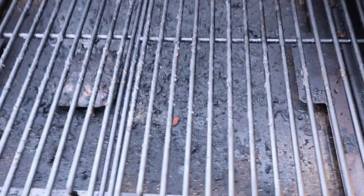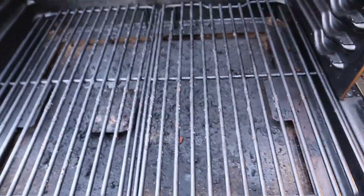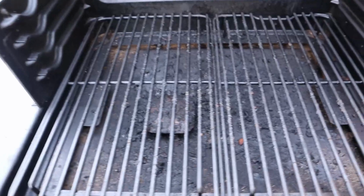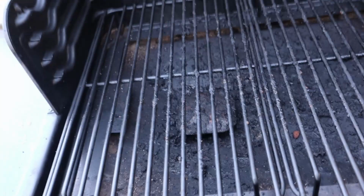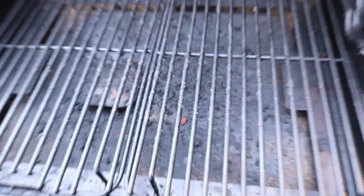It's time for us to clean this grill. It's time for us to put this grill to the test. We're gonna do a biscuit test. Everyday cooking, Dad. Cooking every day. All right, here we go.